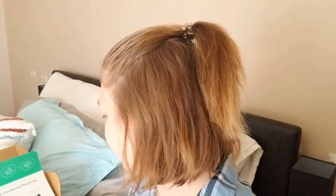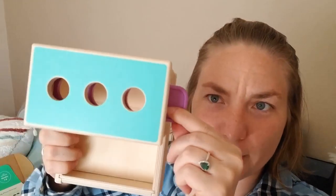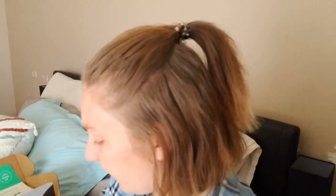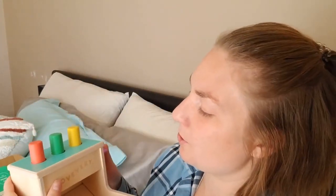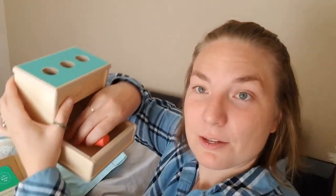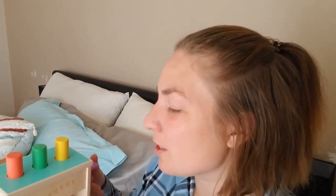Next is a wooden peg drop. There's a sliding door to block it and it comes with pegs — one yellow, one green, one red, more of a salmon red. You put them in the holes and push, and they fall through into the bottom. I kind of wish it was pull rather than push, but it's cute and it's going to be fun especially for counting. It is very loud though, which is a bit annoying — I wish it was maybe made of felt. Then again, my daughter likes loud things.